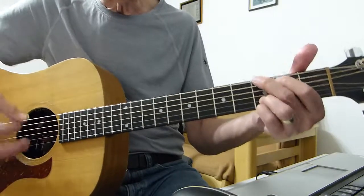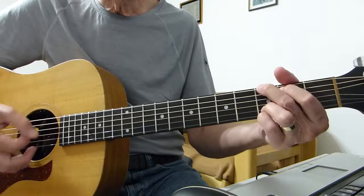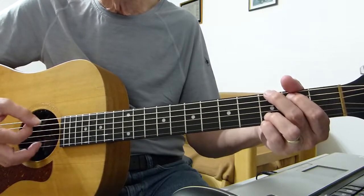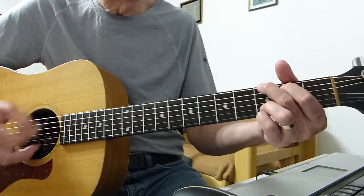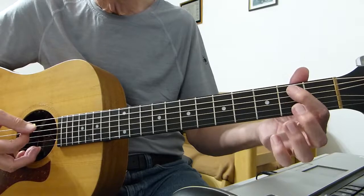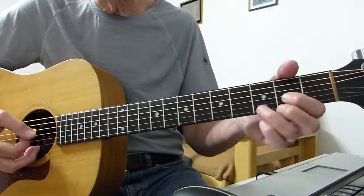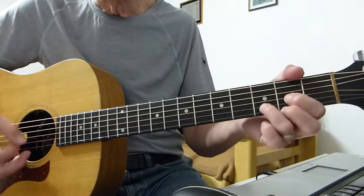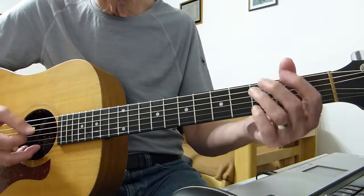Right, here we come. Victoria. So it's three stabs on that, the third on the G, six strings on the G chord. And then you play an open fifth string, second on the fifth. Okay, Victoria. And then the fourth string open, and then a D chord. Okay, Victoria.